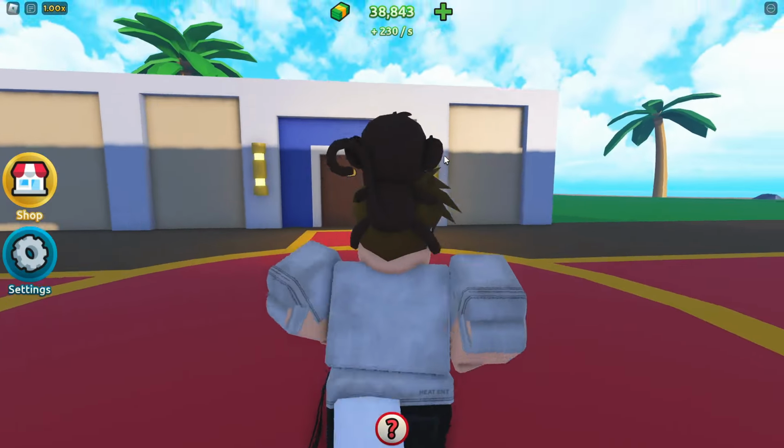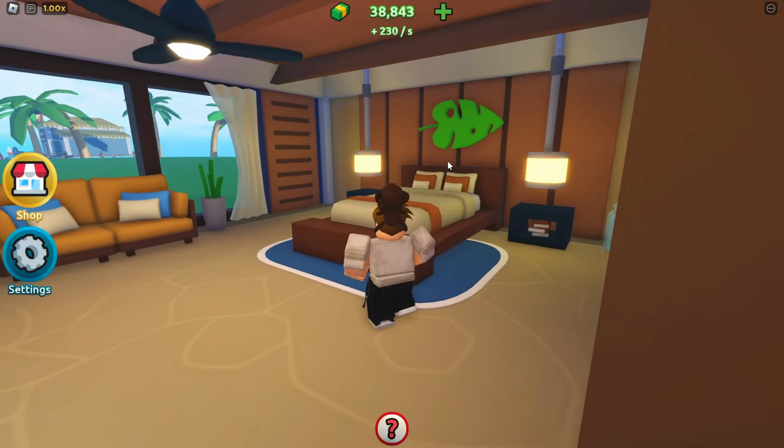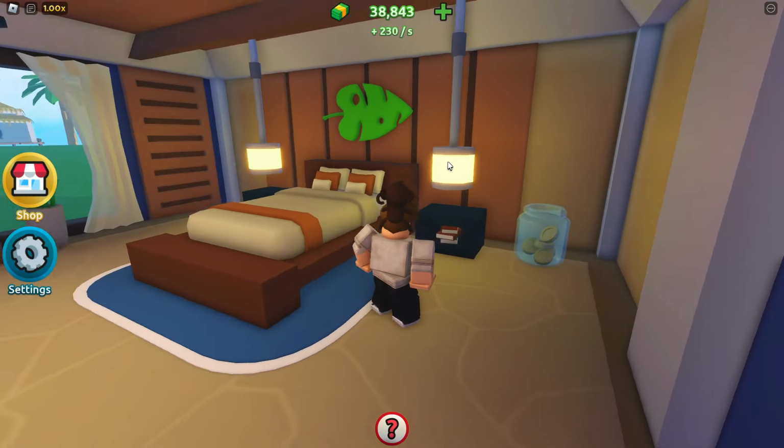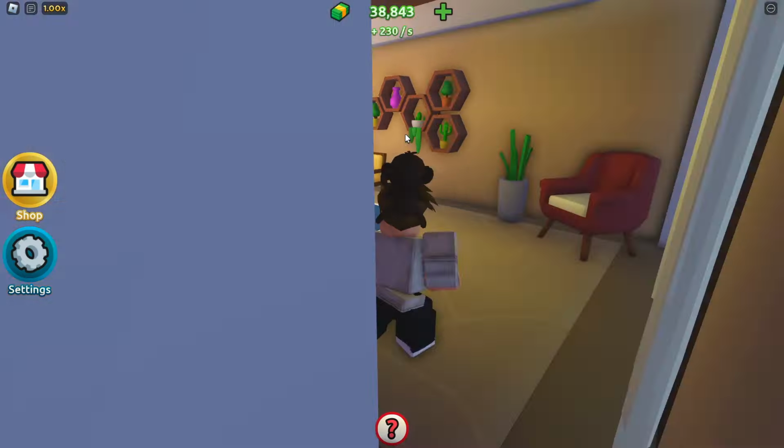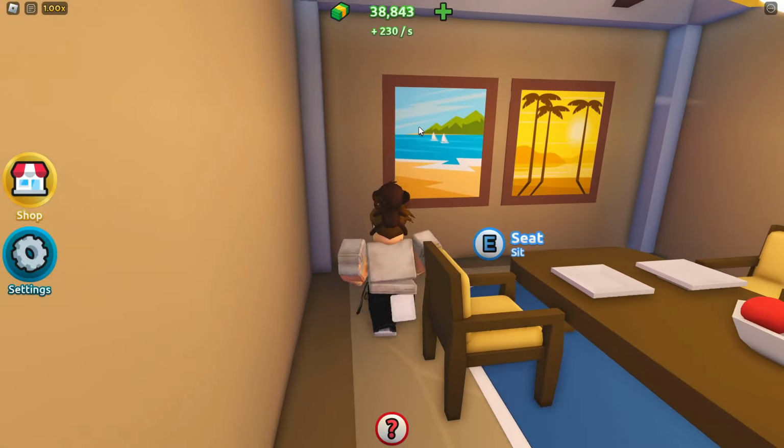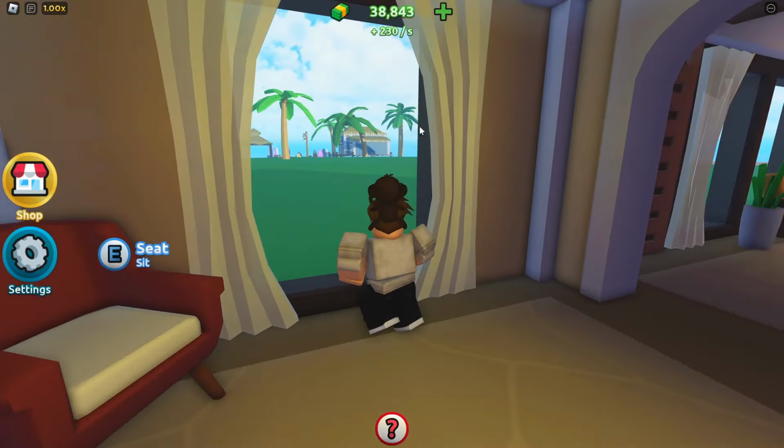Very cool. Okay, so let's give a tour of this room. This room right here is one of the first rooms we have in the place. It's got a little leaf on the wall. Enjoy your stay. Really blaring that in your eyes, so you have to enjoy it. Oh my gosh, this is so nice, bro. These paintings and stuff. Yeah, this is fire. Okay, this is so cool.